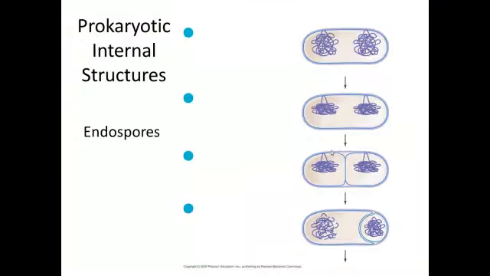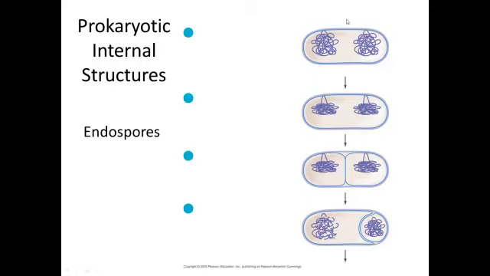Some bacilli are capable of making a structure called an endospore. It is a non-reproductive, resting stage of the bacteria that is able to survive long periods of drying and lack of nutrients. They can survive extremes of temperature, radiation, and most chemical and physical sterilization methods. In a population of endospore-forming cells, a few cells will form endospores even when times are good, but when food resources dwindle, if it starts to dry out, or other poor conditions arise, most of the cells will form endospores to survive the bad times.